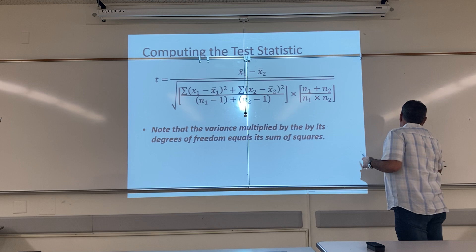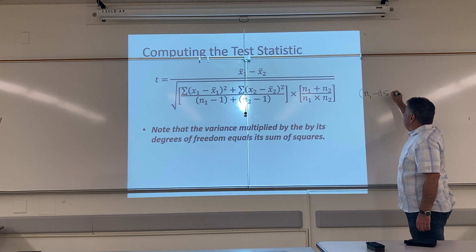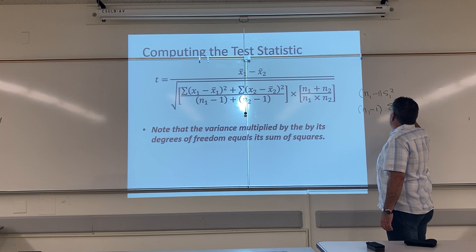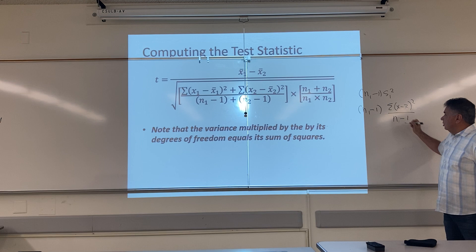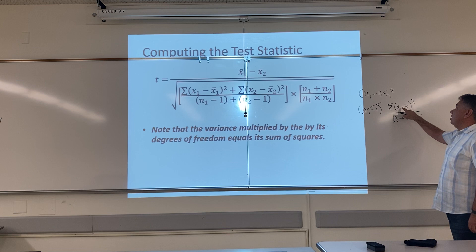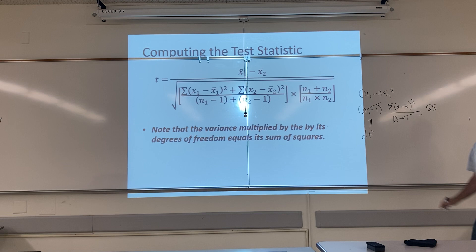In the previous slide, I showed you that the sample size of group one minus one is going to be multiplied by the variance of the first group. Let me rewrite the variance. The formula for the variance is the sum of the differences squared all over n minus one. And if this is the first group, doesn't the (n minus one) cancel? Yes! So what are we left with? We're left with the top part — the sum of the differences squared, also known as the sum of squares. And this (n minus one) is our degrees of freedom.